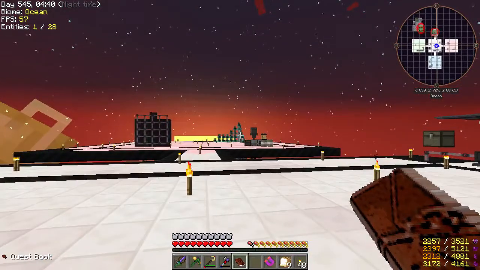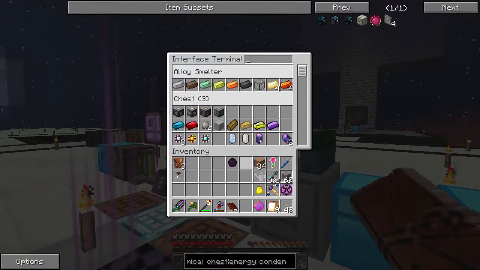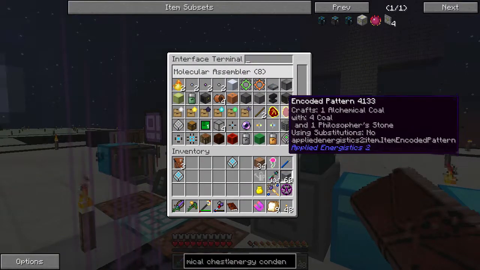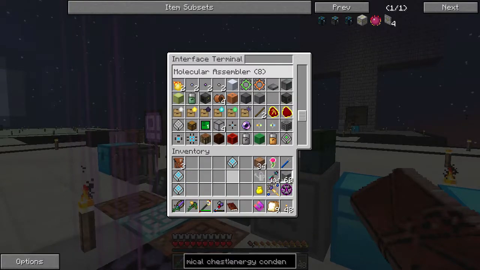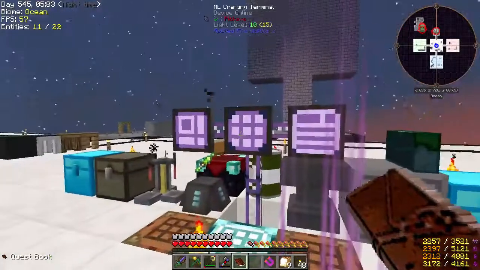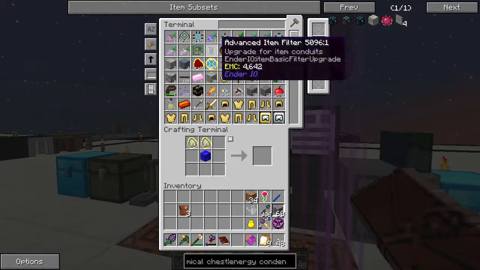Alright, well, let's see, what do we have that we can take out? Dark steel anvil and electric compressor. We can take this stuff out, and we're going to put this stuff just in there for right now. So we'll get to this stuff in a little bit.